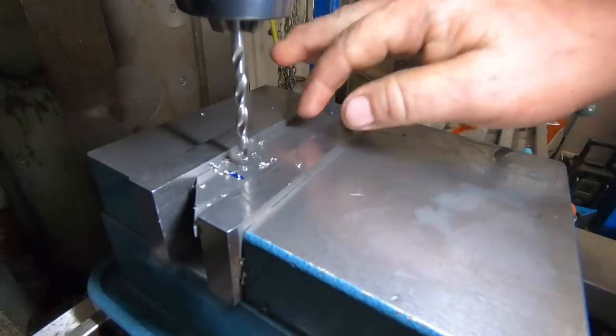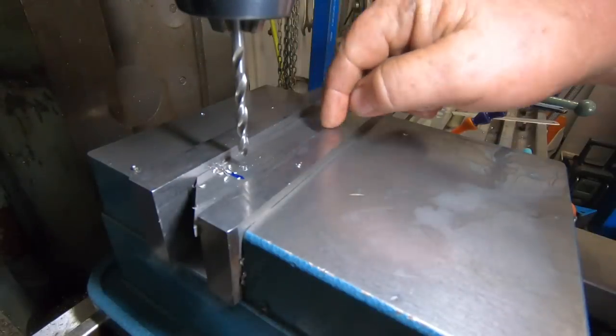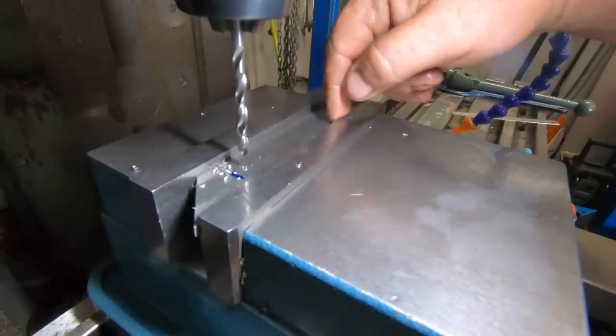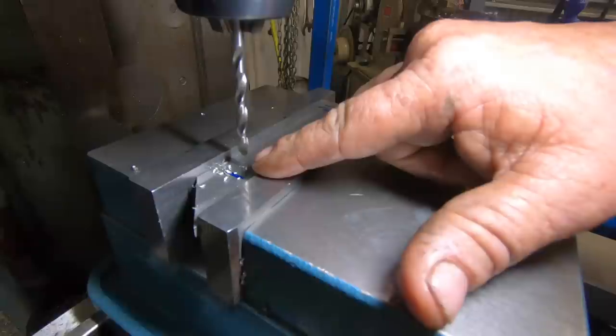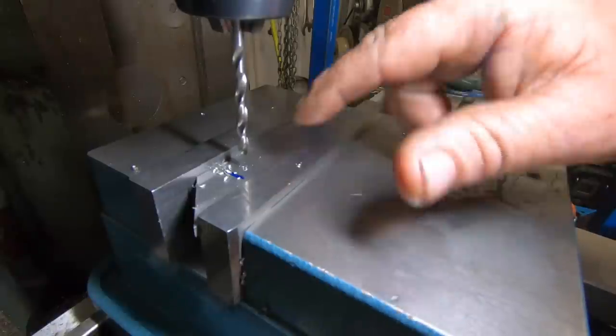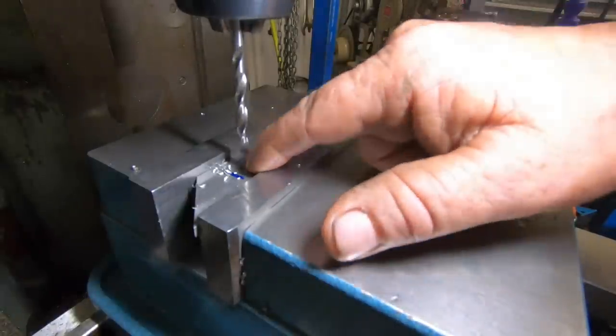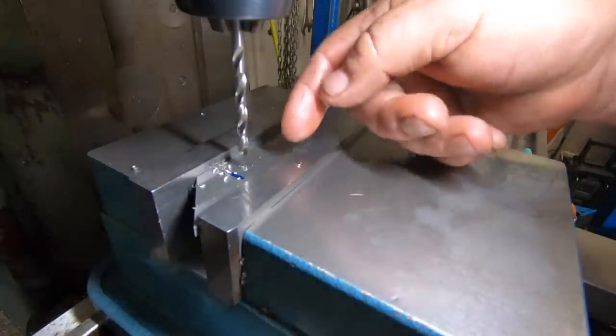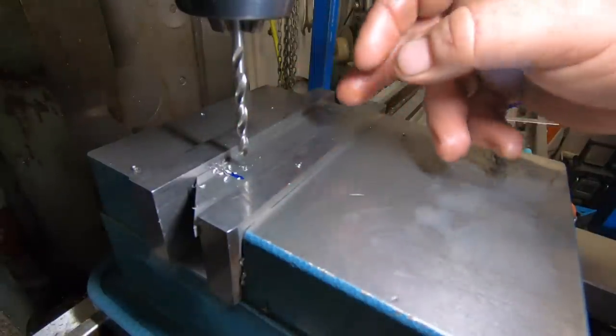I've got the blade up, sitting on some parallels. I've used an edge finder and found center. Two center drills here and there, 90mm apart. I'm going to put a 5mm slot, so I'm going to drill each end, so I've got somewhere for the end mill to go into.